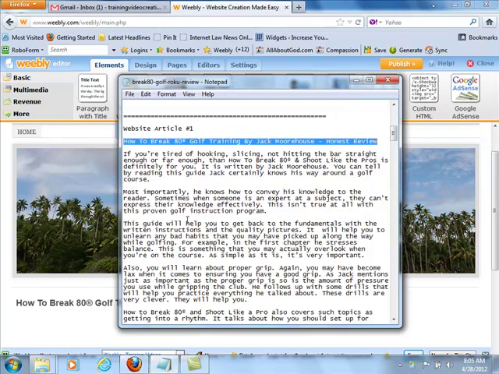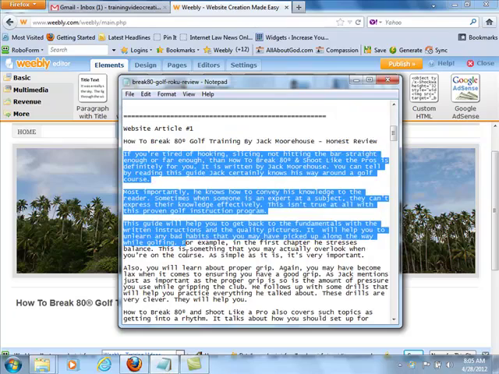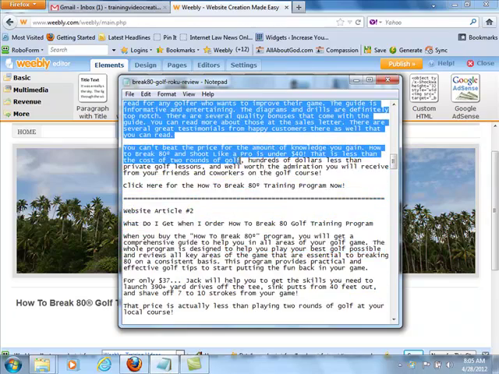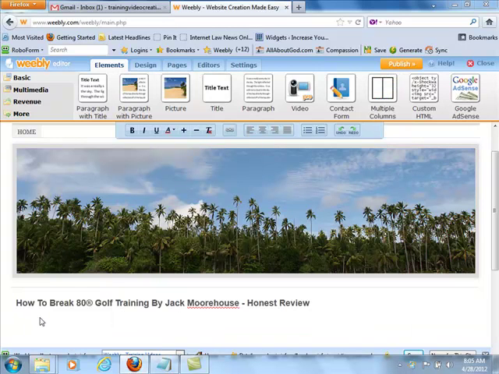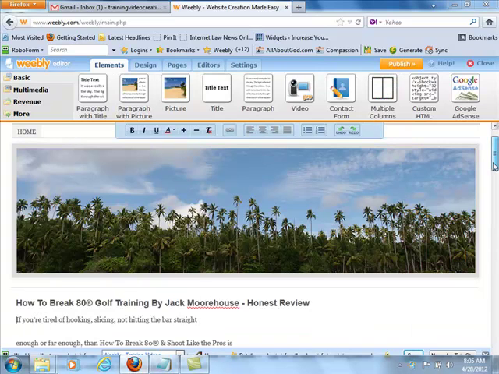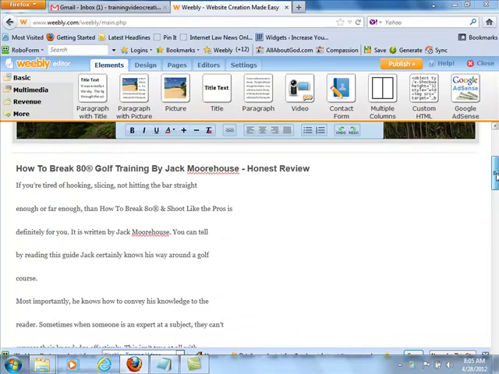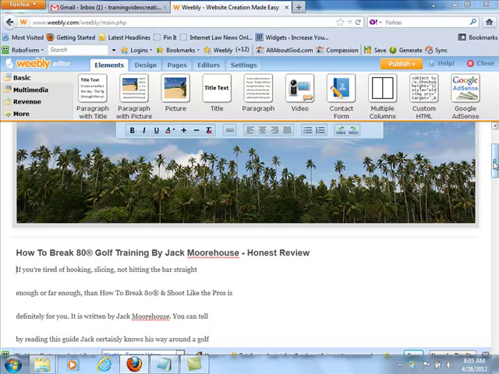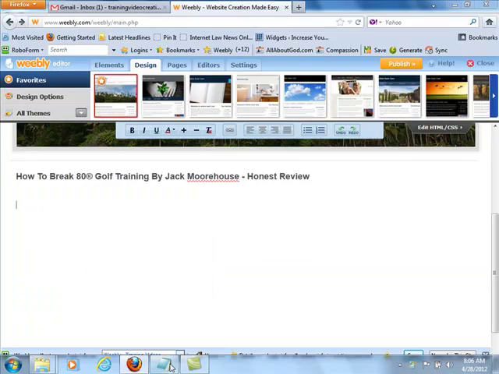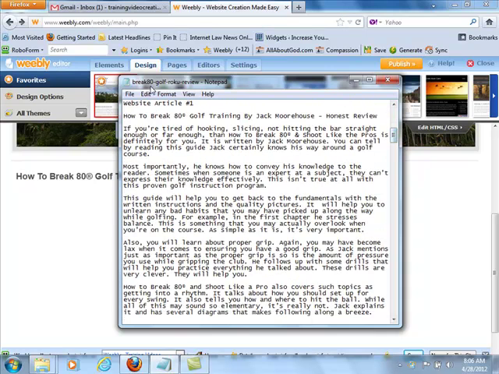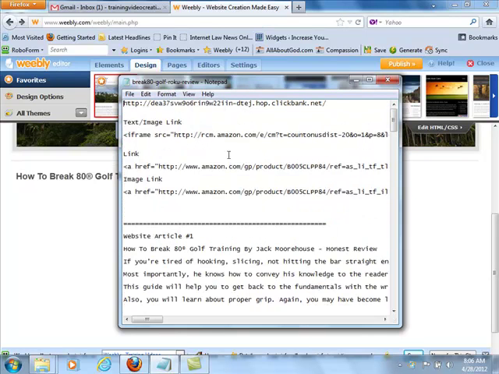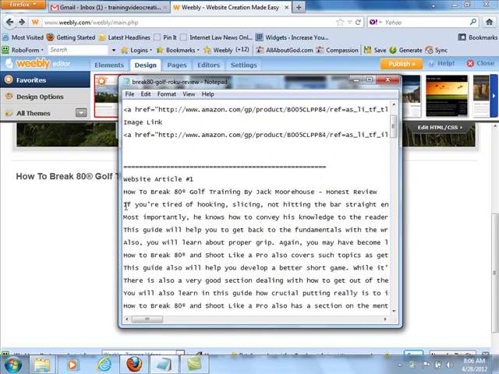Then we're going to go over here to the article subject, and I'm going to scroll on down to the end of the article here, right click and copy, and then paste it in there. And you can see from the text file, it pasted kind of funny, so we're going to hit Control Z to undo that. Okay, so now we're back to blank. If things aren't formatting correctly when you copy and paste them, just go back to your notepad file, click on Format, and then take the word wrap off, and things should go a lot smoother after that.